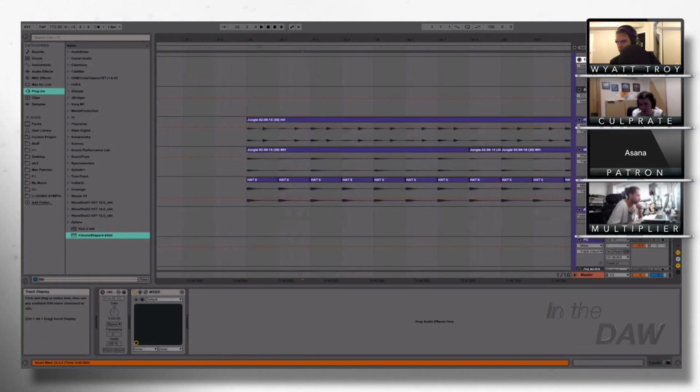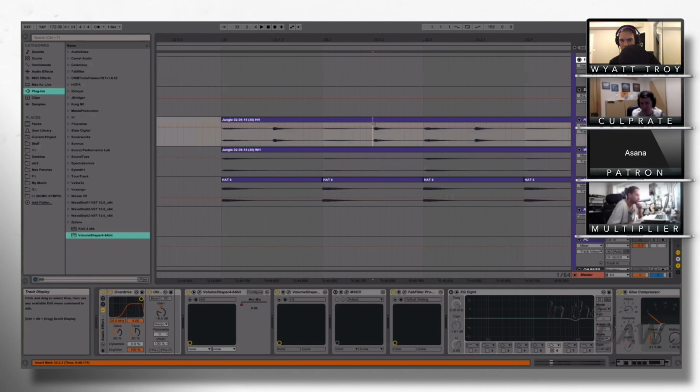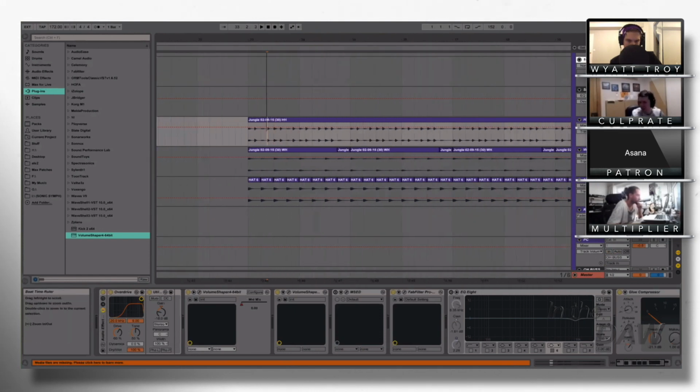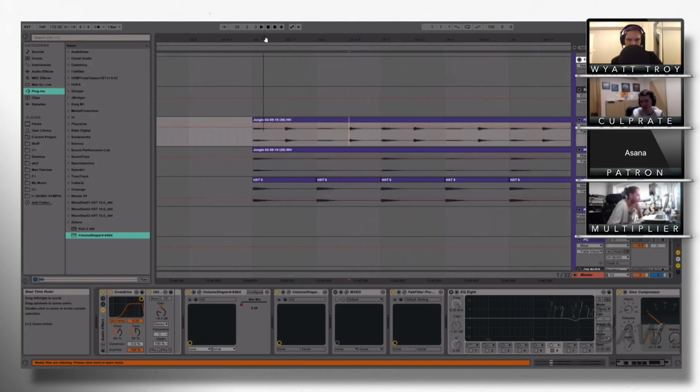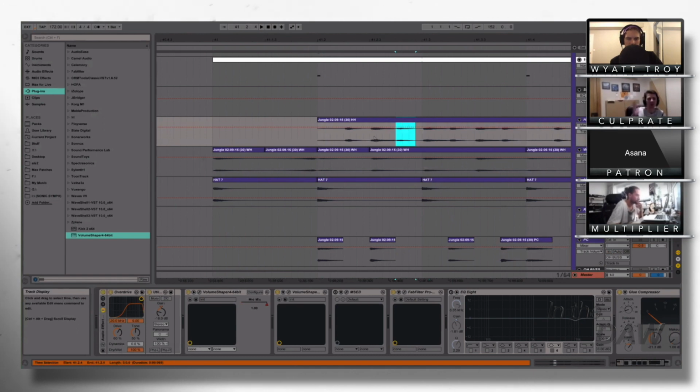Obviously, in this tune, I haven't shuffled at all because it's 172, and shuffles start to sound a bit messy. For those who don't know what shuffling means, what does shuffling mean in this context? To shuffle a groove, you would basically be taking the bits in between the main quarter notes, or the main 8th notes, and just moving them slightly left. Well, no, slightly right, sorry. But you can move them slightly left as well. But that's essentially what a shuffle is. You're just shifting the timing of the 16th notes in between the 8th notes. Probably explained that really badly, but again, I know nothing about rhythm.